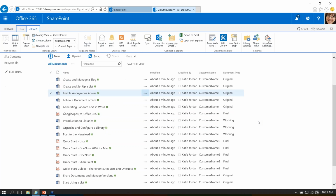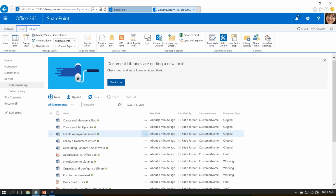Now the other great thing about this is there's no folders, so I know that these documents were all modified about a minute ago. Now if I come in and I start modifying one of these documents, in the folder scenario, we would never know that a document was modified because we're seeing the modified date for the folder, it's going to show the old one, but for the document itself, we're never really seeing that. But again, if I come in, these are all a flat view, a flat file view is what I like to call it, and I modify any of them, it's going to show right away.